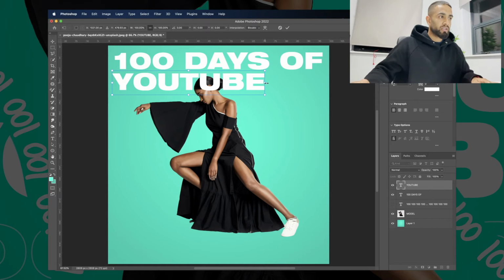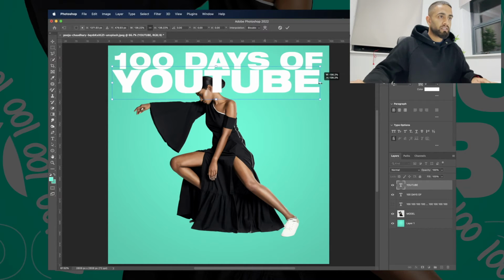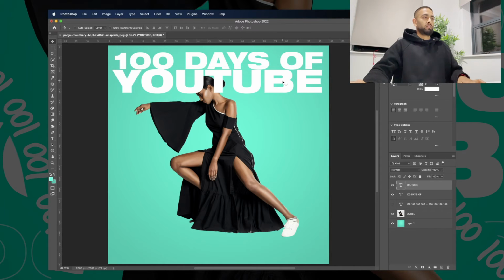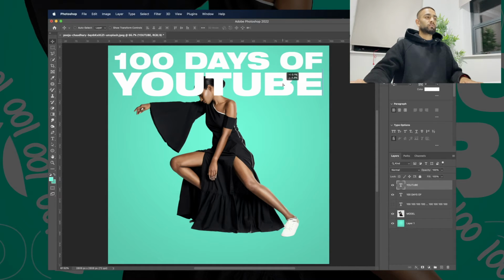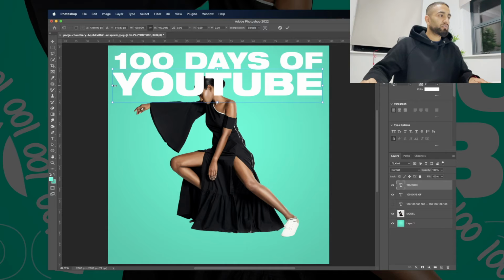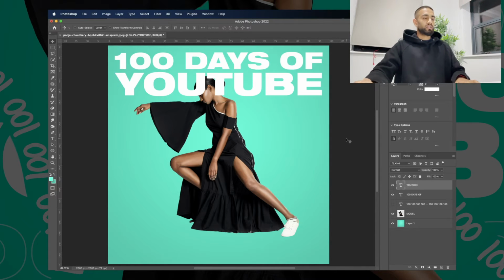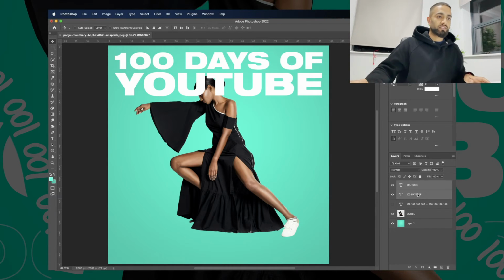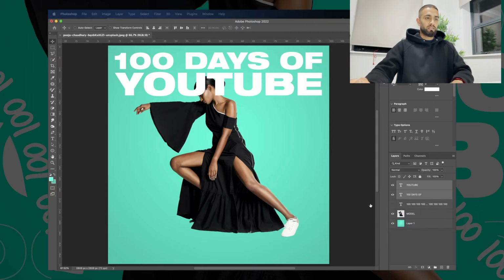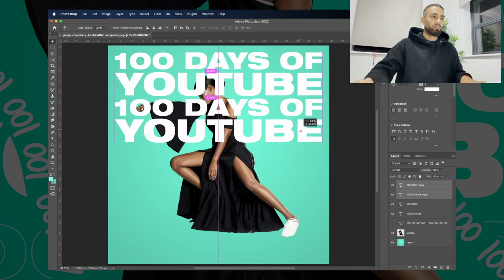But I'm gonna bring and scale it to the same width. Now add some space below. Just make sure they're both the same width. Yeah, that looks good. Now shift select both layers, duplicate layers, and just bring it below until you see that pink thing that tells you the percentage. Make sure they're all aligned.